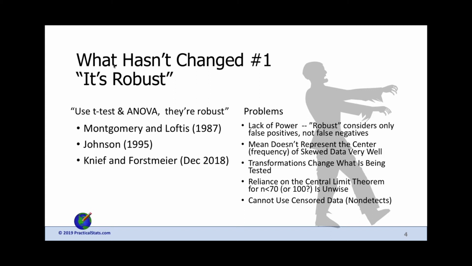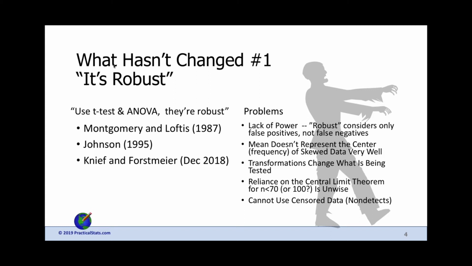That meaning is that it will not have more than it should of false positives. In other words, if you run a test with an alpha of 0.05, the test should perform so that it would not give you more than 5% of the results being that there's a signal, that there's a trend, that there's a correlation, that there's an exceedance of a standard, whatever the test might be testing for. It should not give you a statement that that happens when out in the field it really does not happen. So that would be a false positive, and that's what robustness is, that the test does not give you too many false positives. But it says nothing at all about false negatives.